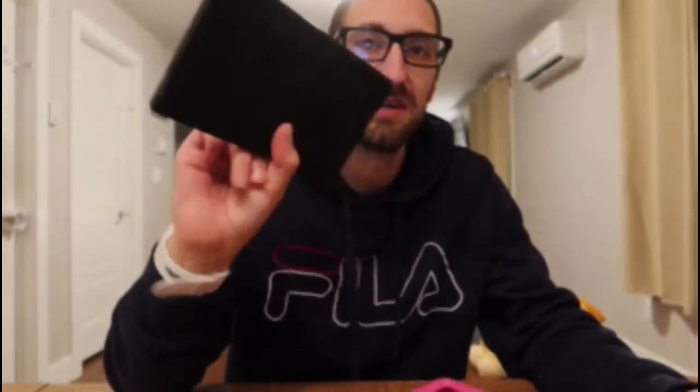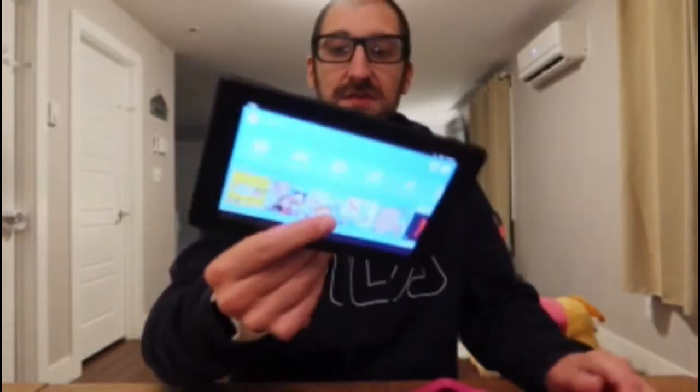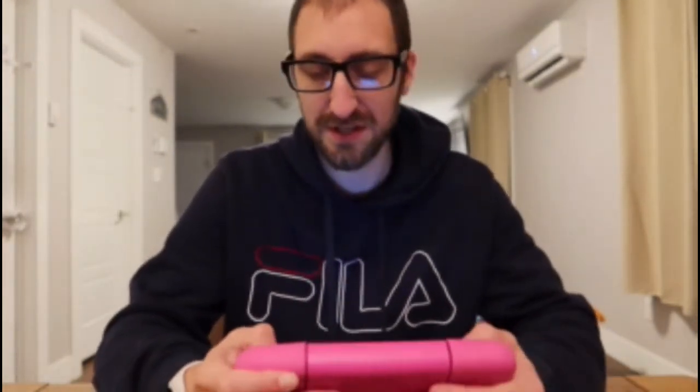As you can tell, I can take it out of the case here. It is just a little Amazon Fire Kids 7 tablet — nothing special, but it's great for kids. This actually comes with one year free of Amazon Kids Free Time, which has a bunch of educational shows, games, books, and all sorts of stuff.